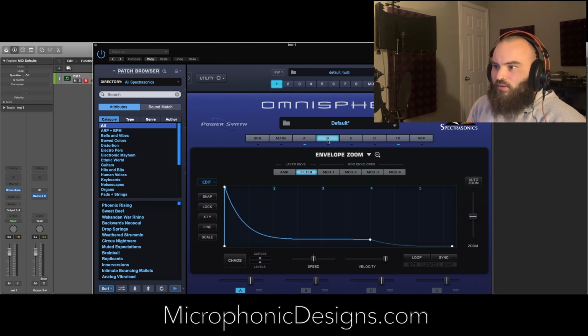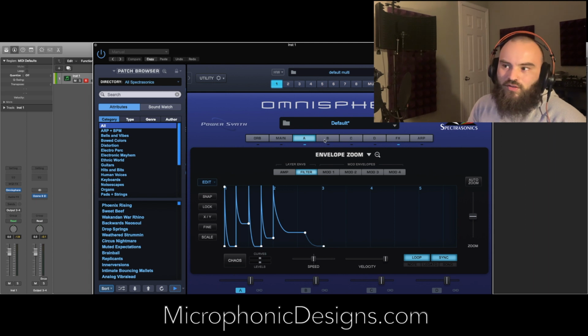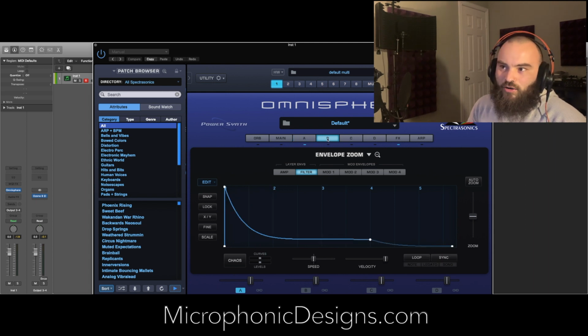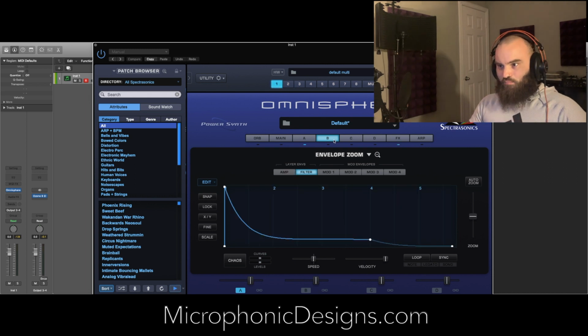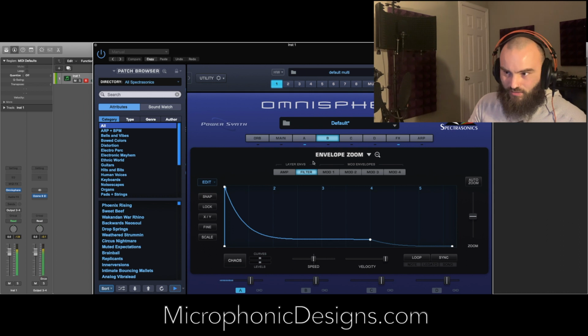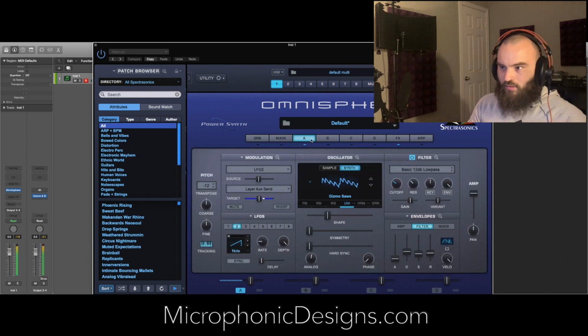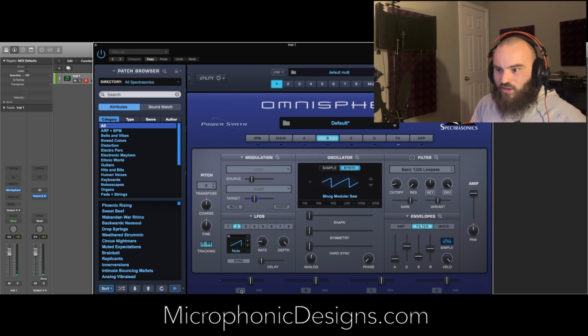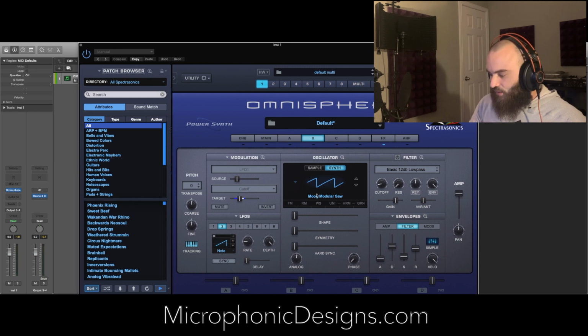So maybe we'll come in here. I'm not sure if we'll want to do this as the B layer for this first part or if we'll need to go in and make a second part. But we'll try it. In addition to this, I also want to get some sort of constant, almost 16th note sounding ARP or envelope going. I don't know. Let's check it out. Maybe we can do this quick so that this video isn't too long. Let's see, turn the B layer on.